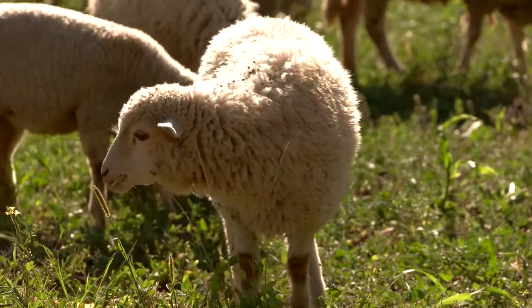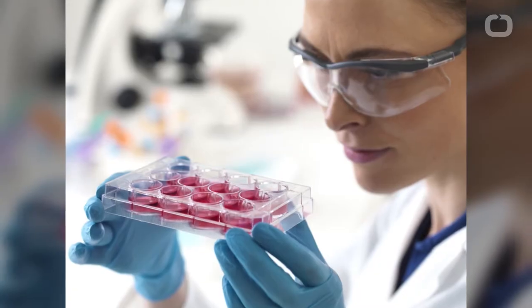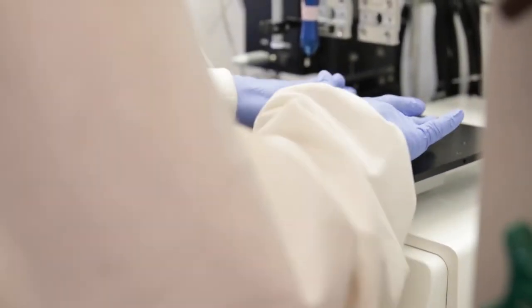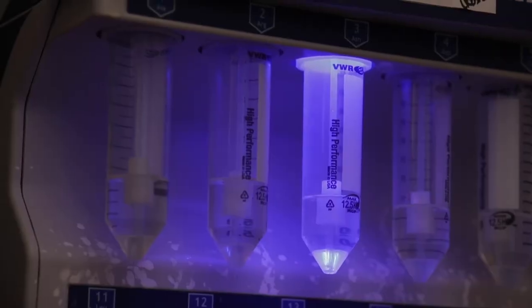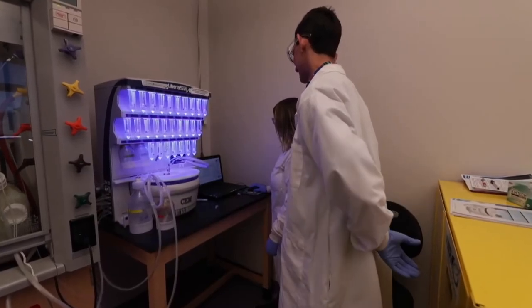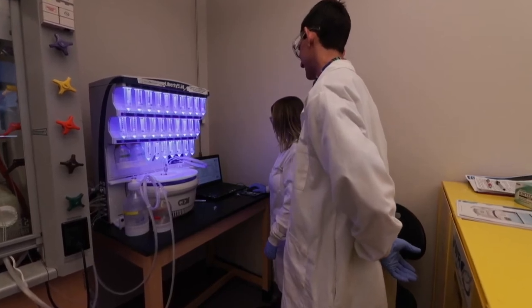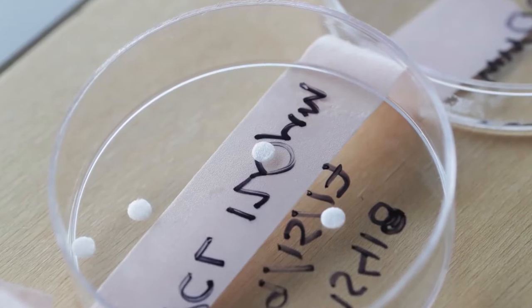So far, it's only been tested on sheep, but its developers hope that in future the BioPen can also help to accelerate the regeneration of functional cartilage in human patients. In practice, a surgeon will be able to use the 3D printing technology of the handheld stylus to place a bio-ink into a damaged joint layer by layer. The ink layers, which are comprised of stem cells and specially selected growth factors within a biopolymer matrix, form a structure which a patient's reproducing cells will rapidly strengthen for lasting cartilage repair.